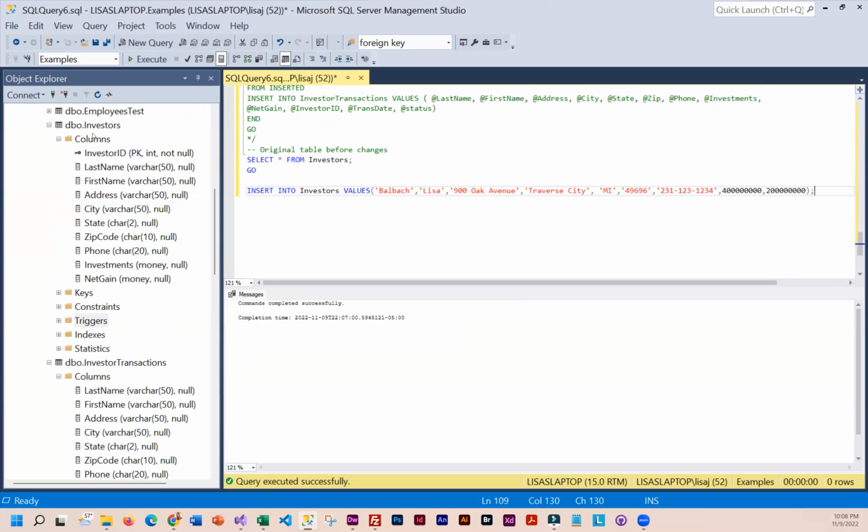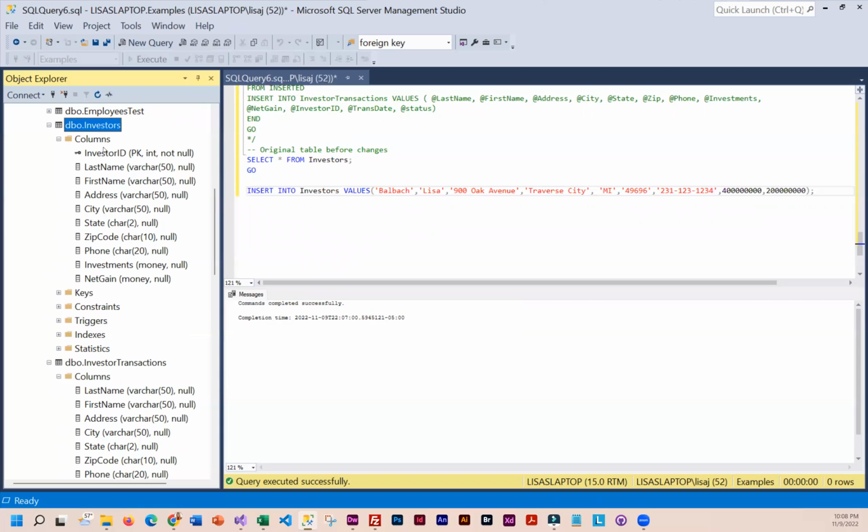We're inserting into investors. Investor ID is identity, so we do not put a value for investor ID. It's auto-generated. But I do need to put in values for the rest of it to make sure that it works. And that is what I did.